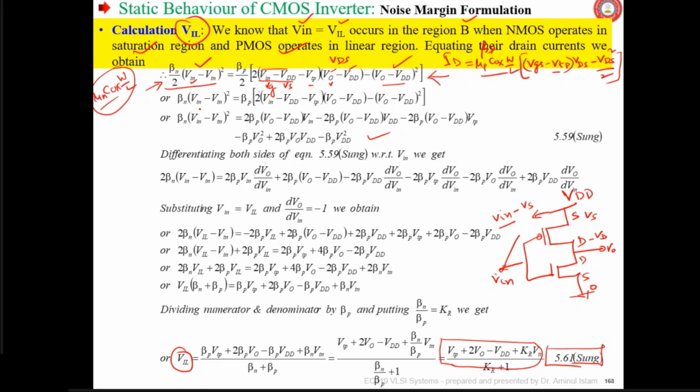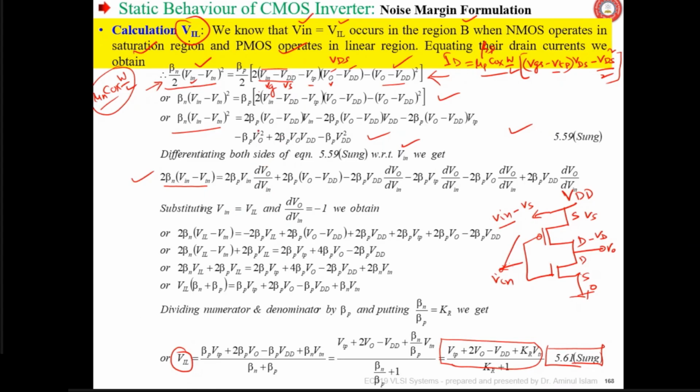Okay, now you manipulate it mathematically. You are doing nothing but expanding the equations. And now you are differentiating this equation with respect to V in. And you are going to get this one. Look at, is it possible to get it or not? If you differentiate with respect to V in, are you getting this one? Yes or no? Yes, sir.